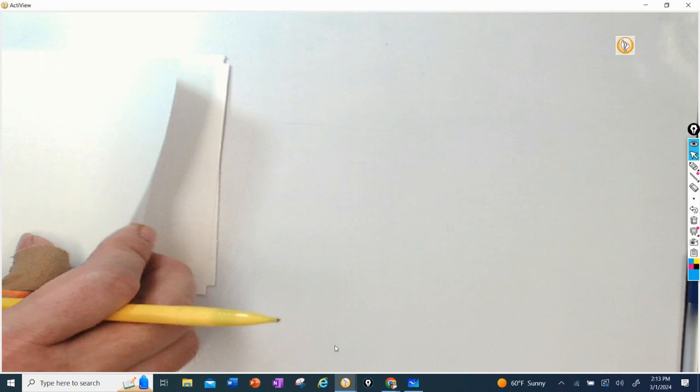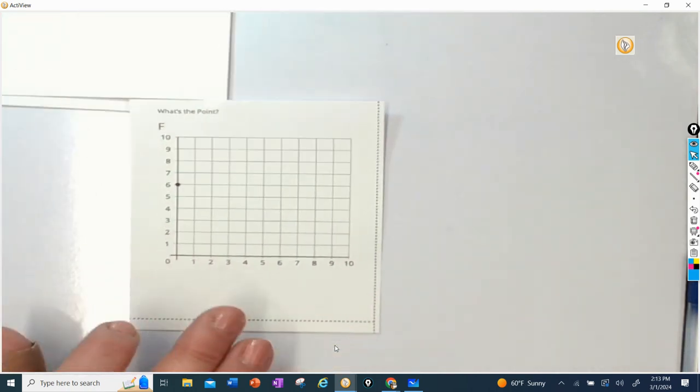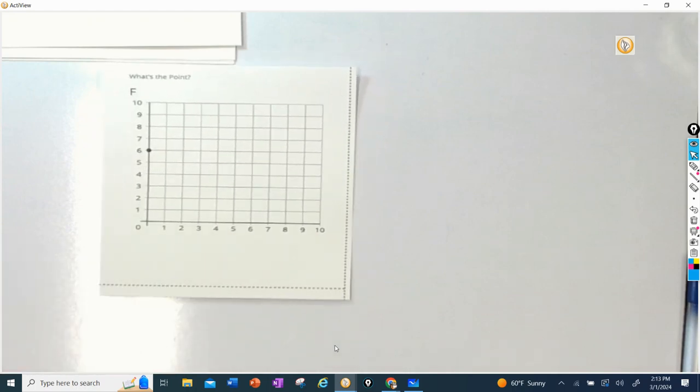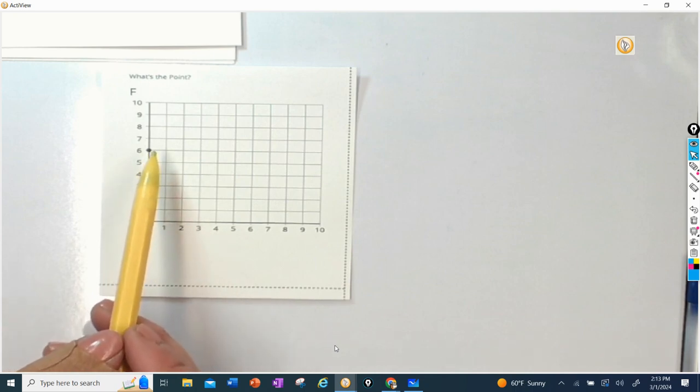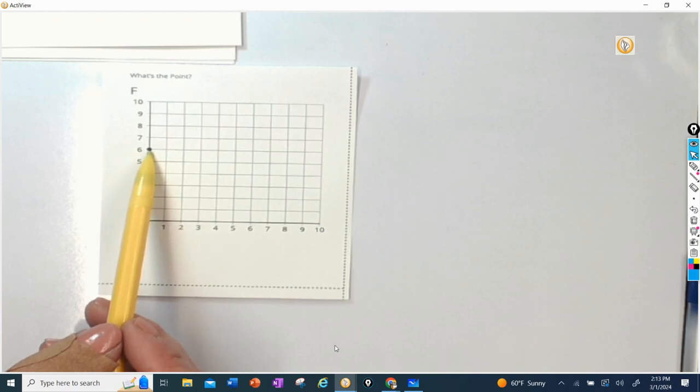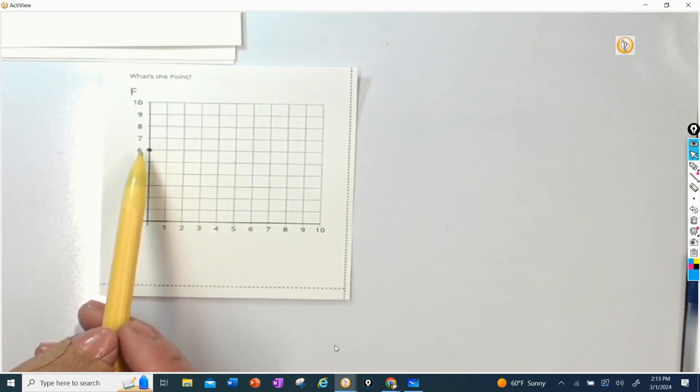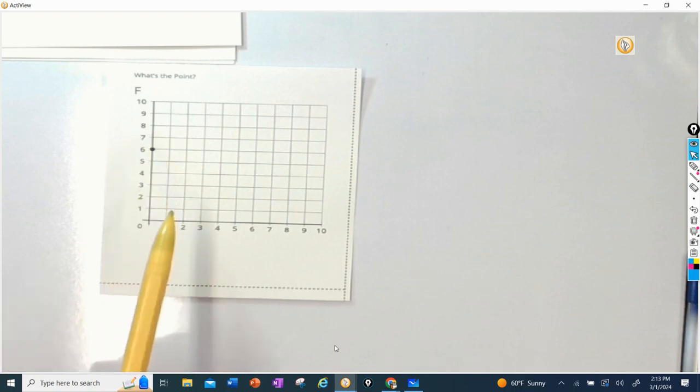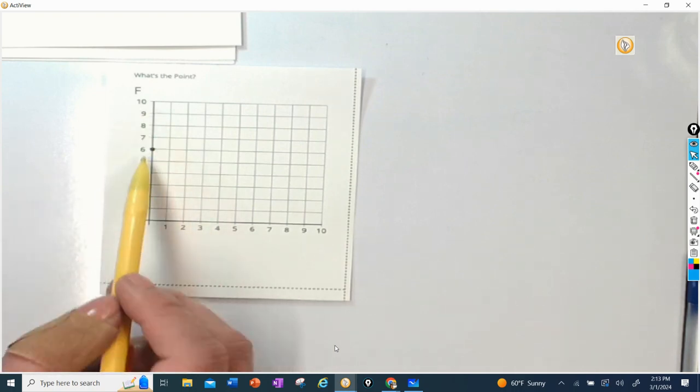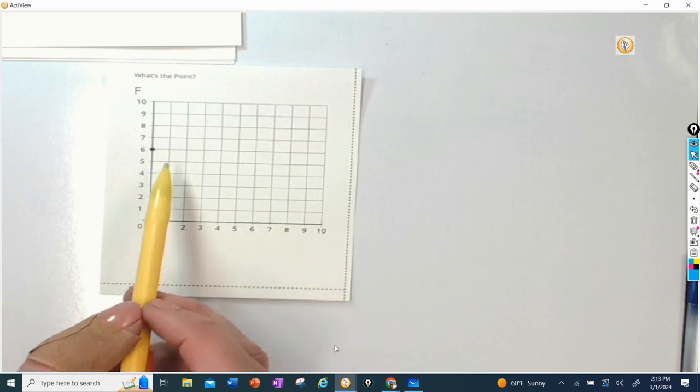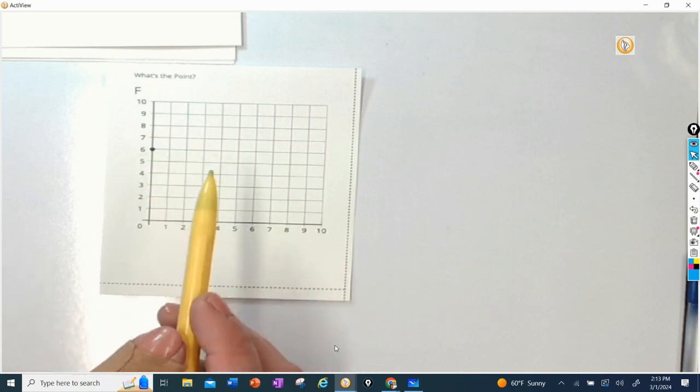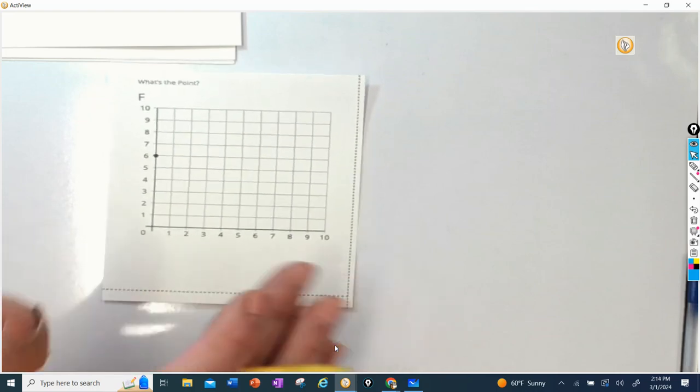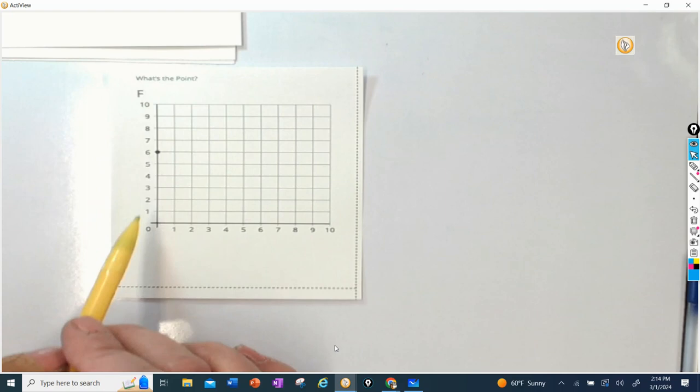I'm going to draw one, and I'm going to be the describer. And then I'm going to describe, and then I'm going to try to draw it. All right, this one, I can see that the point is all the way to the left side of the grid toward the middle, on the left side of the grid toward the middle. The point is on the left side of the grid at the 6. And it's on the grid line 6 on the vertical axis. So it's not got a horizontal number that I could talk about. It's just got a number 6 on it. So hopefully from those descriptions, my friend can find that the point is right where number 6 is on the vertical axis.